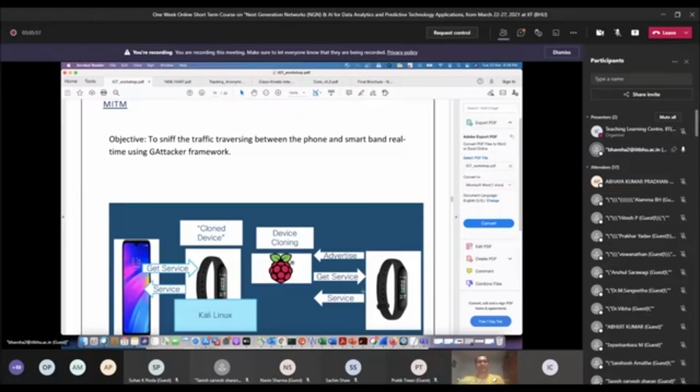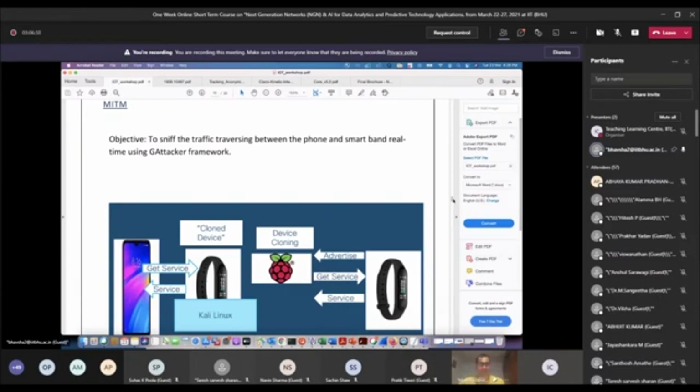If the encryption was in place, then first I had to break the encryption by doing some kind of brute force attack, and then intercept the communication. But the message which I'm trying to spread here is that since we generally look for cheaper devices, the security also goes for a toss. And while I was doing this evaluation, this Fitband device, I got it for 300 rupees. But on my floor, at that time, my colleagues were using 1500, 2000 rupees Fitband devices. Even there, the encryption was not there. And when I showed them this kind of man in the middle attack, they stopped wearing those devices. And they just threw them.